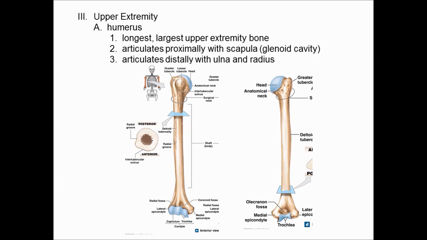And then the humerus, and there are more processes to all these major bones, but I'm going to focus on a couple processes, but mostly on their articulations in this class. So the humerus is obviously the longest and largest bone in the upper extremity. It articulates proximally with the scapula, just mentioned, in the glenoid cavity, and distally with both the lower arm bones, the ulna and radius. There's a medial and lateral condyle and so forth. I'm not going to have you learn those. If they do in lab, that's fine, but that's all I need you to know.